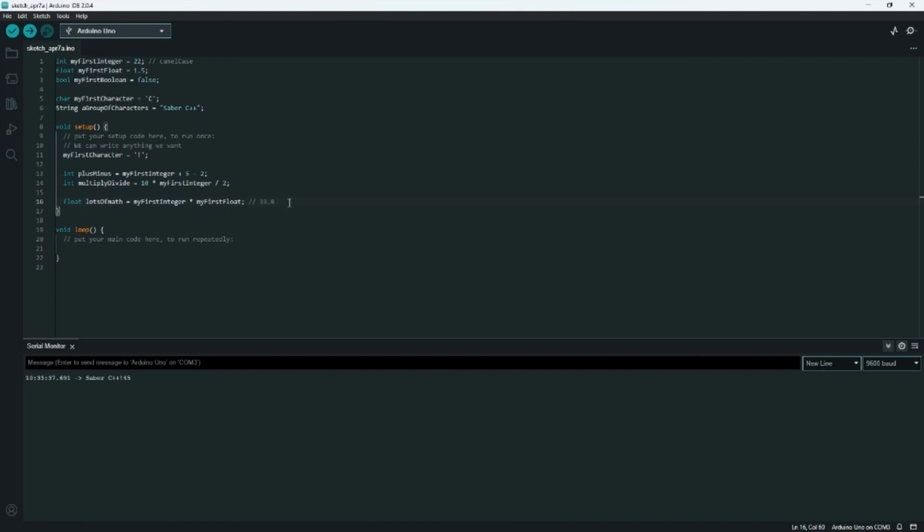Let's say we want to add 2 to my first float. We could do my first float equals my first float plus 2.0. That's a lot of writing. Instead, we can actually shorten it to my first float plus equals 2.0. We could also do this with times equals or minus equals, slash equals for the other operations. And it'll work out to my first float equals my first float divided by 2, or whatever this operator here is.